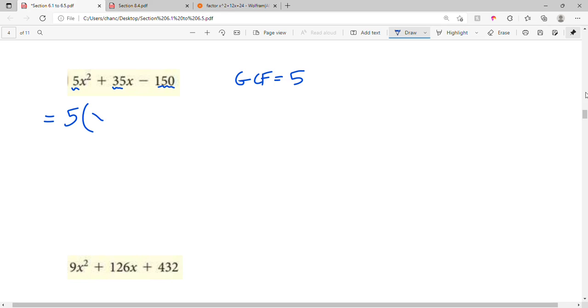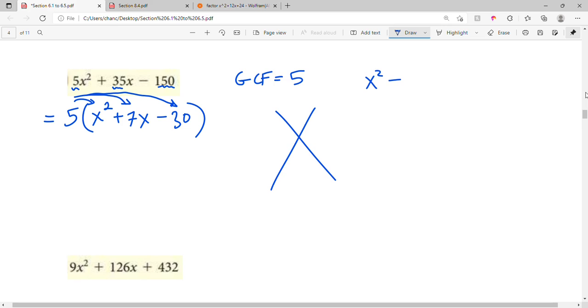If I factor out the 5, I get left over x squared plus 7x minus 30. And again, if I'm not sure, I can distribute this and you should get the original polynomial back, and we do. So since that 5 is factored, now we can use the diamond method. You can only use the diamond method if it's in this form, x squared plus bx plus c, and we have that form now. We put the negative 30 on top here and the 7 on the bottom. What two numbers multiply to get negative 30 but add up to 7?